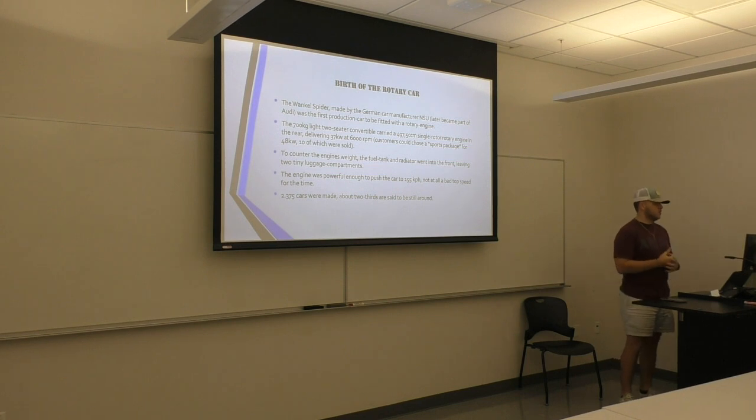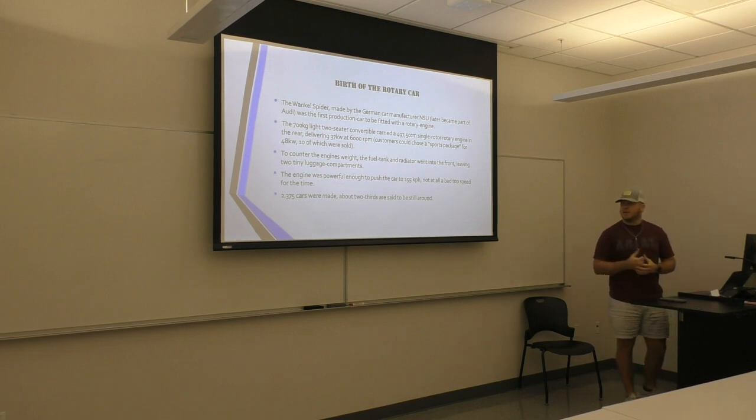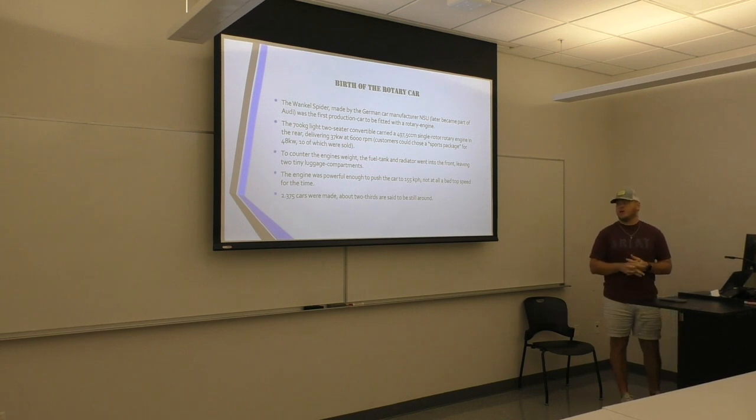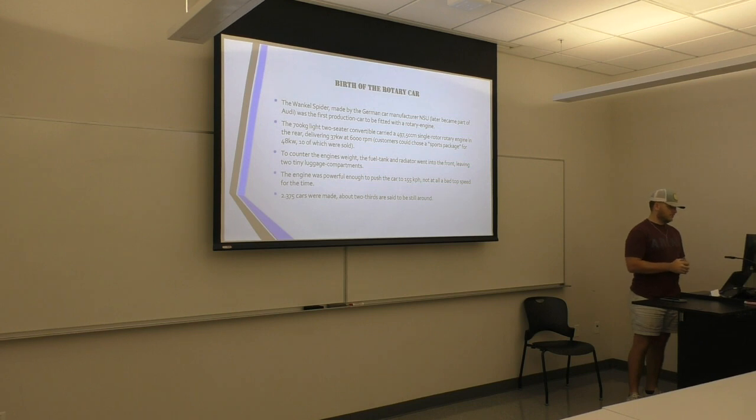To counter the engine's weight, the fuel tank and radiator went up front, leaving 2 tiny luggage compartments. The engine was powerful enough to push the car to 155 kph. There were 5,000 made, 2,375 were sold, and about 2/3 are still around today. Pretty high item for car gurus.